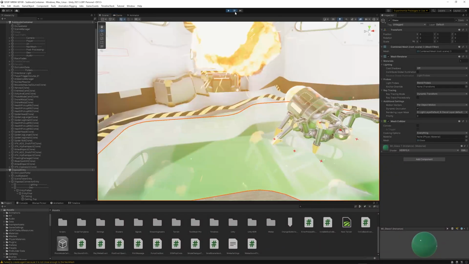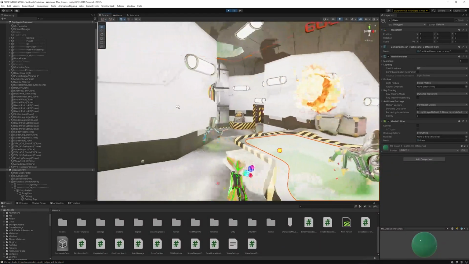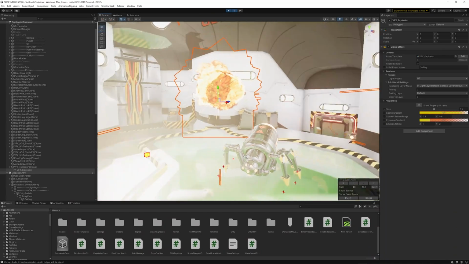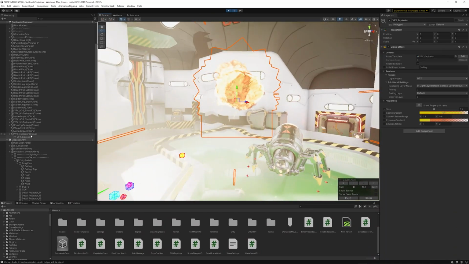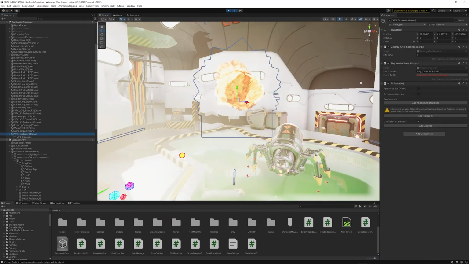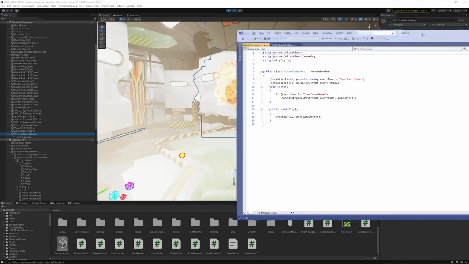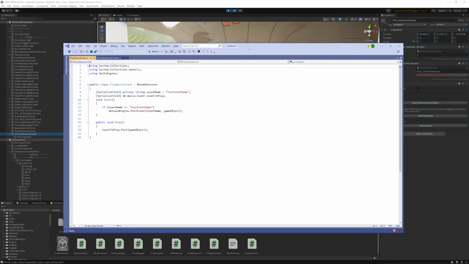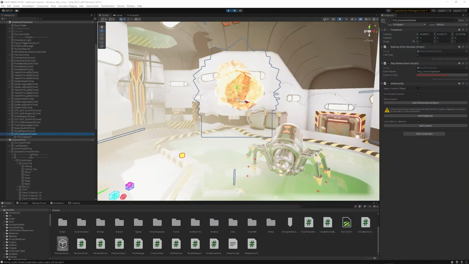During the explosion, I would pause the game, press the VFX, go into this list here and find the VFX, and added this script right here, which would play a sound whenever a VFX, whatever game object, was instantiated within the game. Now right here, you can see play Wwise event, play cannon explosion. So whenever this VFX would show up in a game, a sound would play.